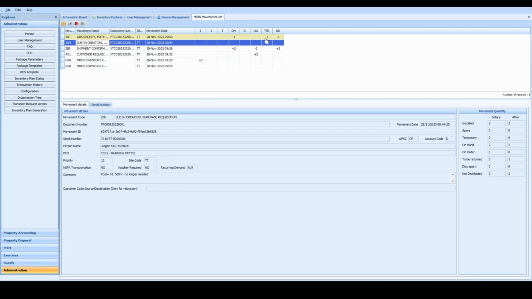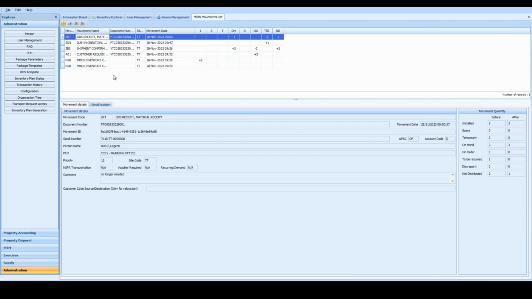Here you can see the -1 is taking the quantity from to be returned, removing one item from the on hand. And the ZRT means that the shipment for the receipt process was done in C003. So this is how you can read an item history.